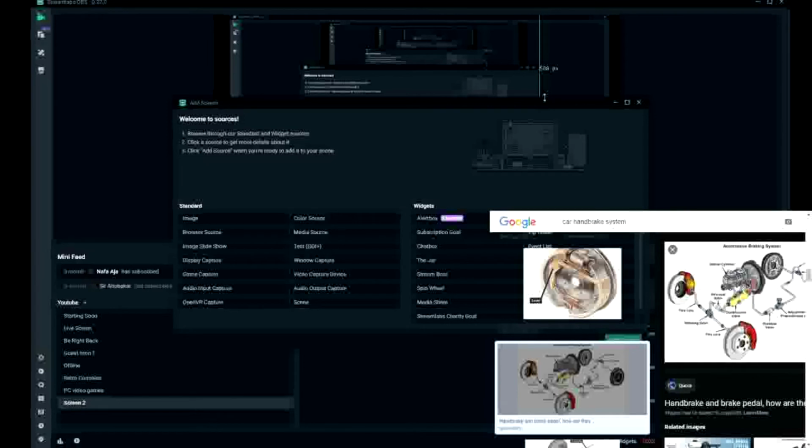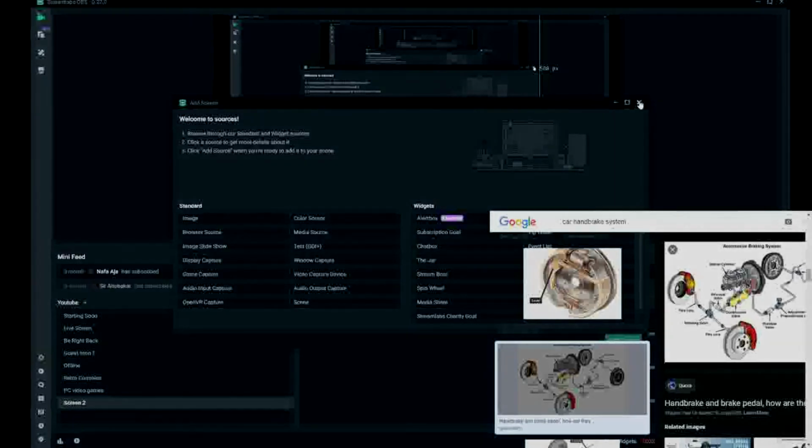There is a different version of OBS, which is OBS Studio, and OBS Studio is more complicated. It's ostensibly the same thing, but it's repackaged in a different way. There are things that it can do better, there are things that it makes a lot harder to do. So I would suggest very strongly that you start with Streamlabs OBS, get used to the idea of how it works, and then perhaps look to move into OBS Studio at a point that you're a bit more confident and competent with the software.